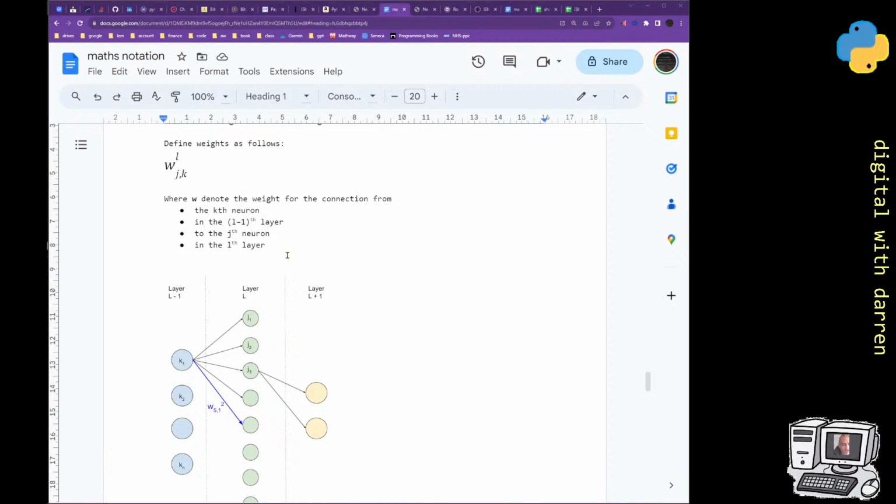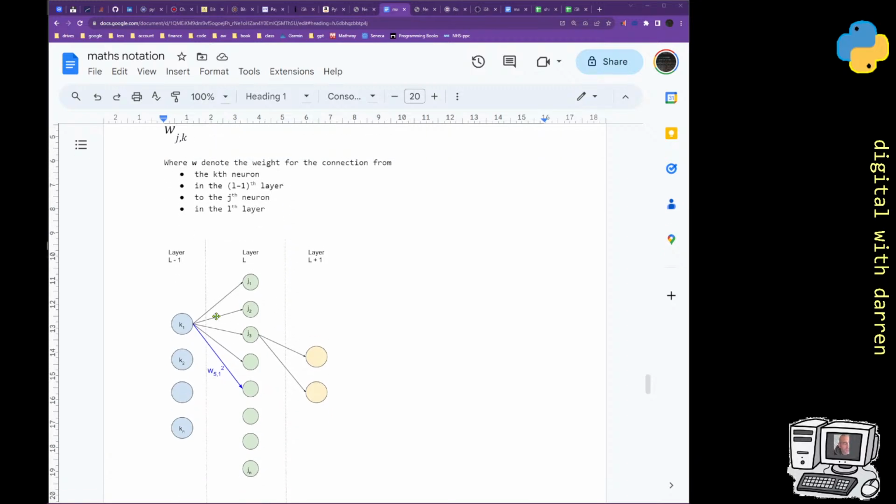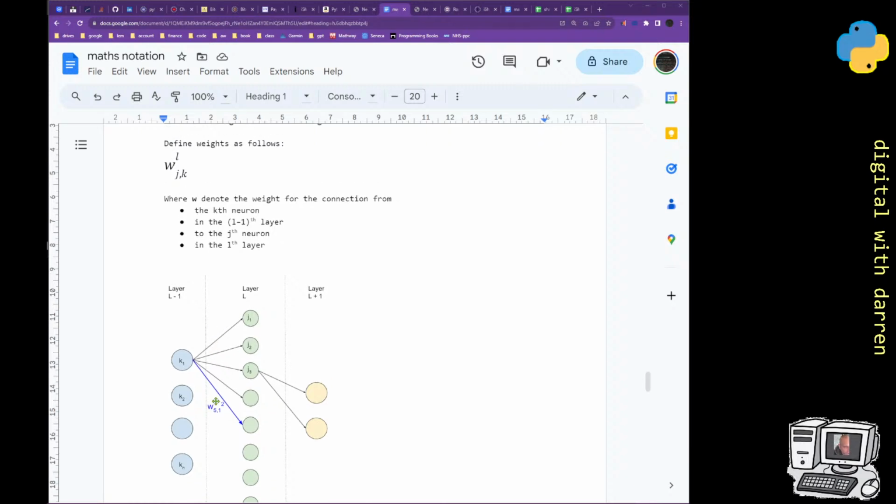So we now have some notation, a framework, so that we could all agree what this weight actually is. The W is actually a value in itself, so it will be somewhere between 0 and 1, which is the typical range for weights, say 0.75 or something, and it's specifically applicable to this. If we were talking about a different line, it would have different indices effectively. That's how we're going to reference it.